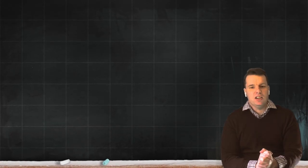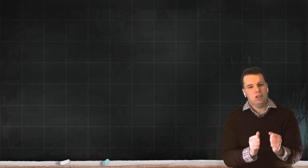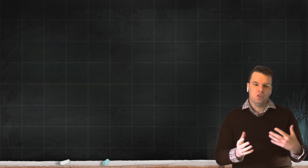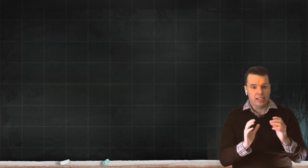Welcome back to Home Learning Science. This week we'll be harnessing the incredible power of monster marshmallows. So there are two simple experiments, both involving marshmallows. The second will need spaghetti or toothpicks, but both are sweet.